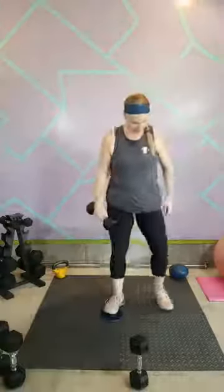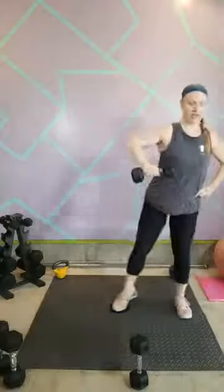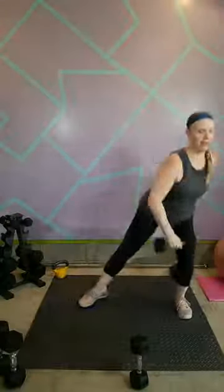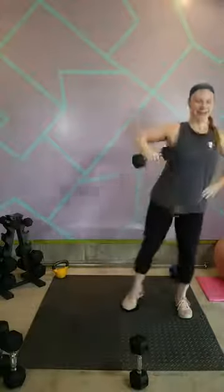All right, so let's set it up. Got our weight in front of us, hips hinge back, we slide out, weight comes towards our foot. One. You may find as you get warmed up, two, that you can slide that foot out a little further. Three. Four. Most of us are pretty tight through here. Five. So it might take a little warming up. Six. Seven. Eight. Make sure you're not dropping into that lunge to the point of no return. Nine. Ten. When I say that, I mean you can't get your leg to pull back in. 11. 12. Good.